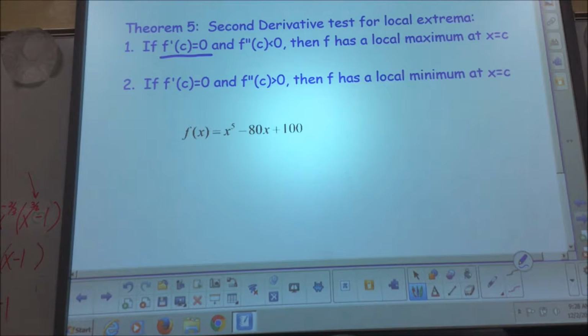So this is a shortcut theorem. This is like problems 33 to 38. So if you open up your homework to 33 or 38, as you go through, check to see, did you do a sign analysis for the first derivative and the second derivative, or can we apply this to make it faster?